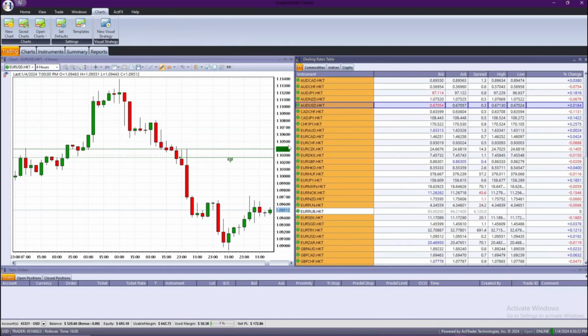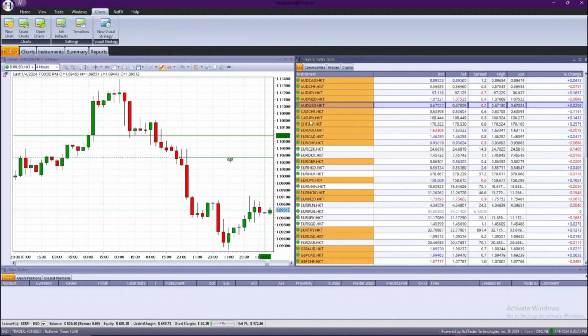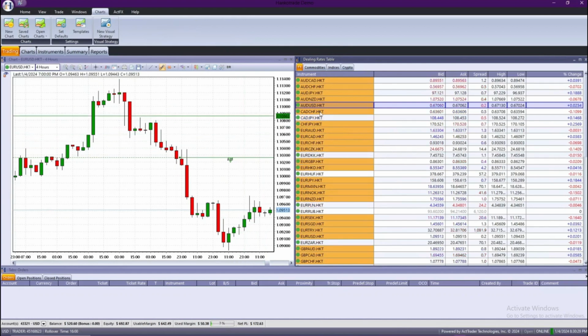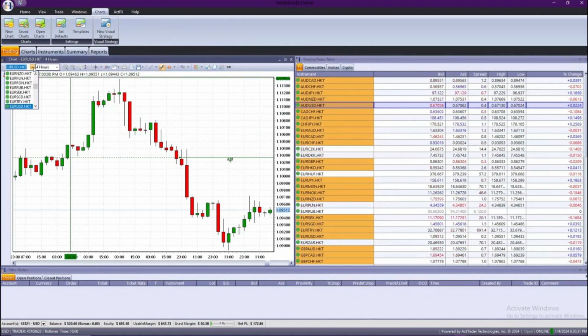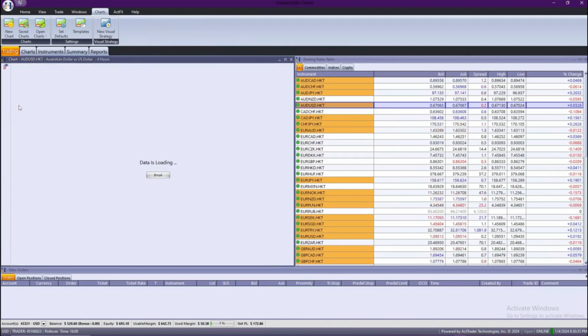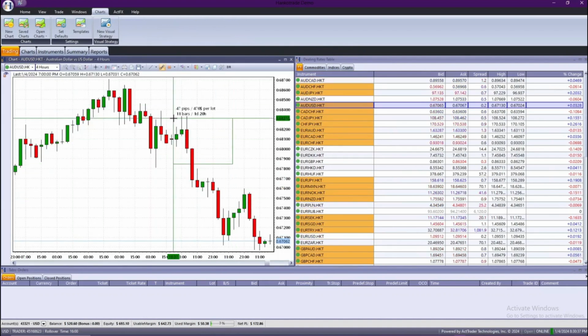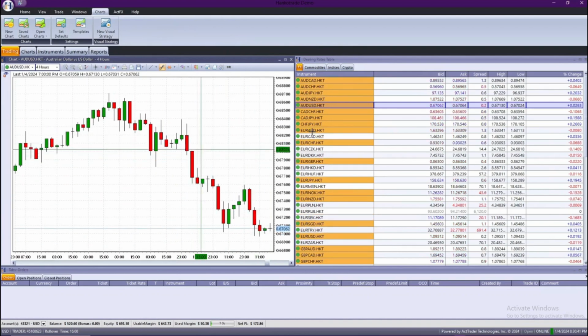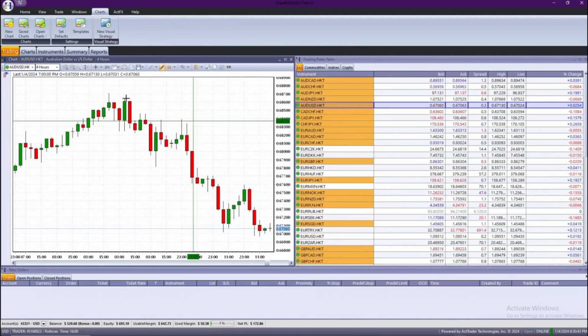But I can't drag and drop anymore, and I do not like that, because that's a quick way to pull up a chart. Instead, you have to go to the drop down and go through your pairs and then select it. Now that chart loads up. To me, that's a bit of a pain. Hopefully they can change that down the line, but it is what it is.